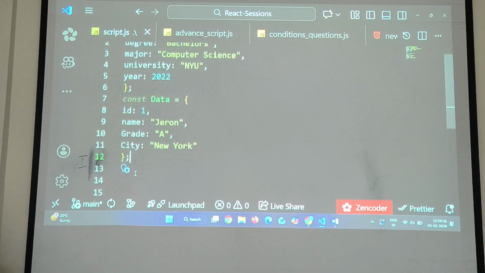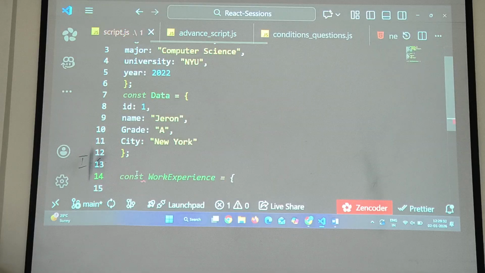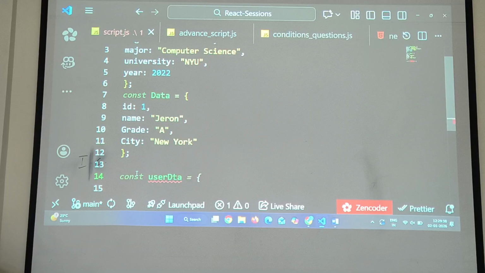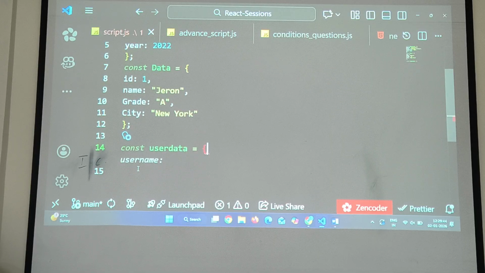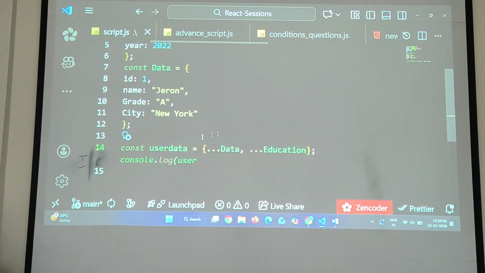Okay, just to see, if I am going to put all of that data into a single object, I am going to create const userData.